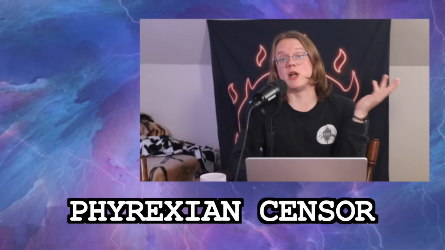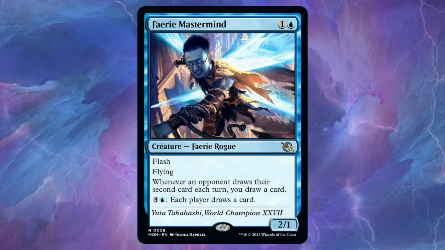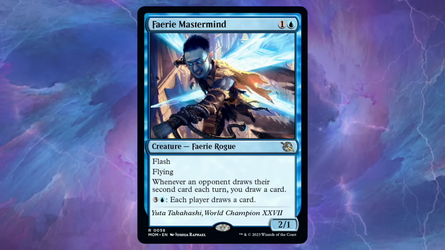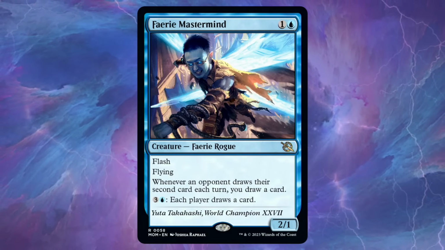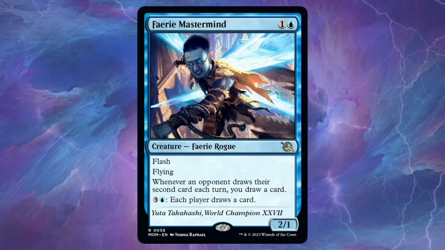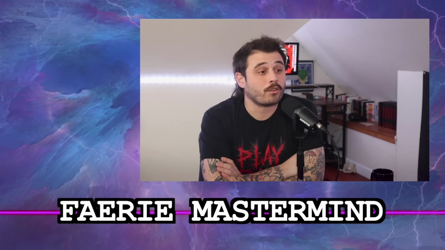What do we got? Well, the big one is Fairy Mastermind. Oh, sure. This is definitely going to be in the top 10 for us here. Fairy Mastermind, as I think we all know now, is the 1 and a blue 2/1 Faerie that has flash and flying. It says whenever an opponent draws their second card each turn, you draw. And for 3 and a blue, you can make each player draw. This is just another draw engine, a pretty great one at that.